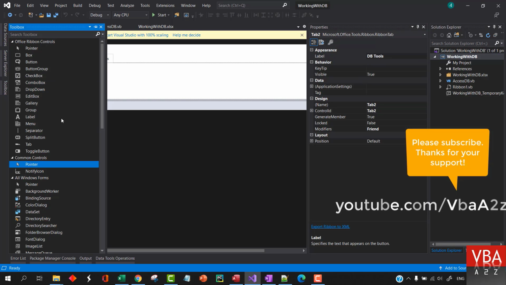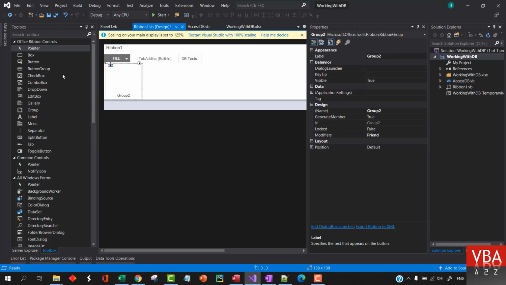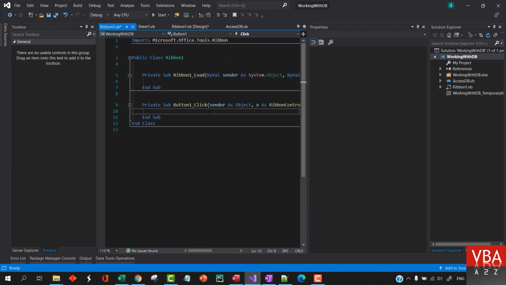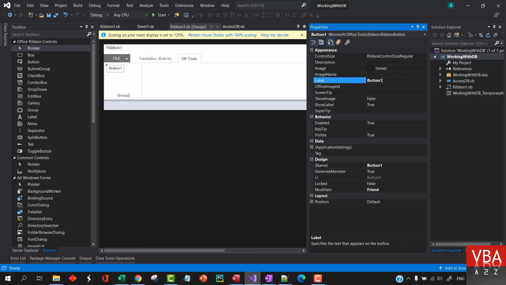And then from tools, we'll first grab and bring in the groups. Where is group? Okay, and then let's put a button. We'll call the create table from here. Let's call this label as create table.